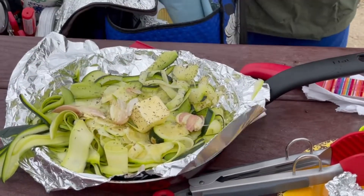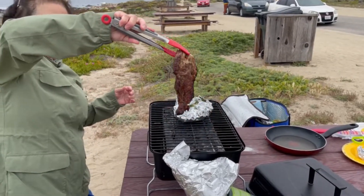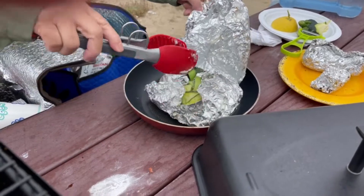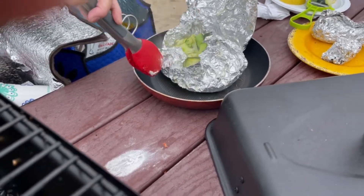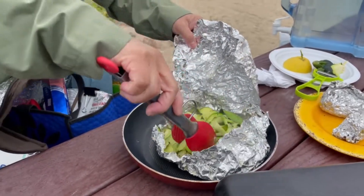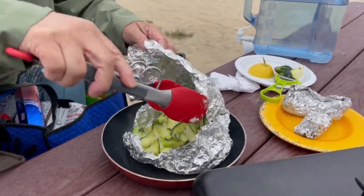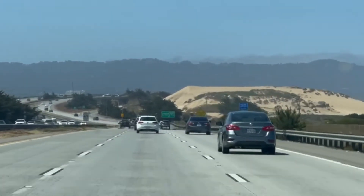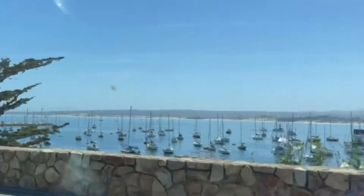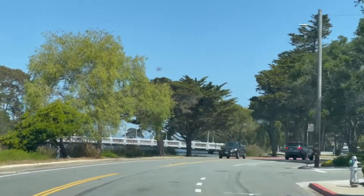How to bring your kitchen and film your content with stunning ocean views while enjoying the weekend with your family? Whether you are running out of ideas, getting tired of the same location you use for your videos, want to take a break but need to upload on schedule, and yet your family is screaming to go somewhere to stroll — in today's video, I am going to share with you how you can do it all at once.